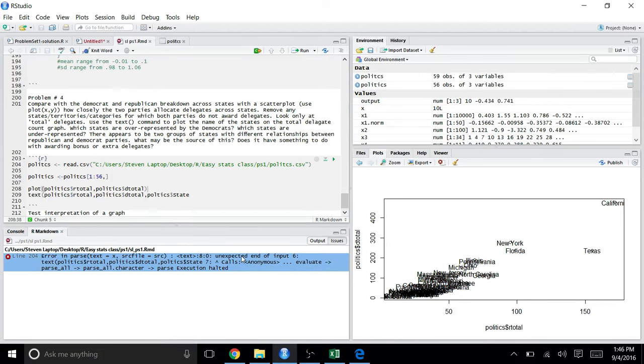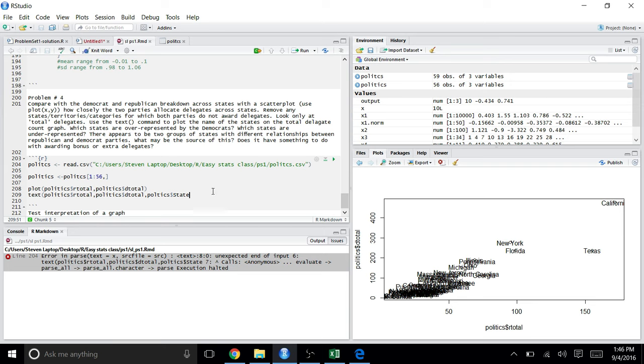Error. Unexpected end of input. So at line 204. It'll tell you the beginning of that code break. So it said the error's at line 204, but it's actually in this section of the code that starts at line 204. And there you go. It tells you the exact line right there.